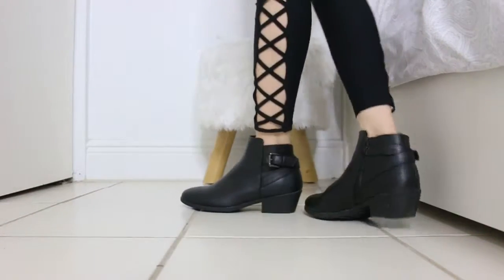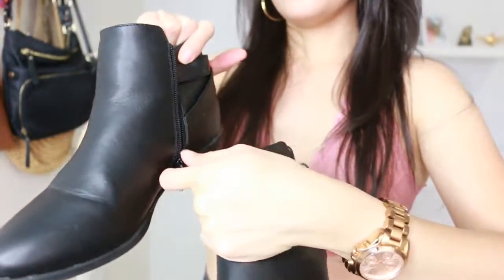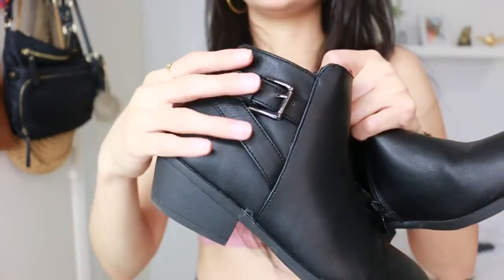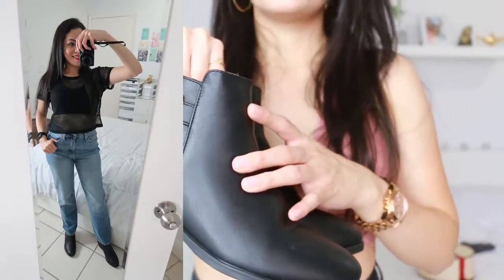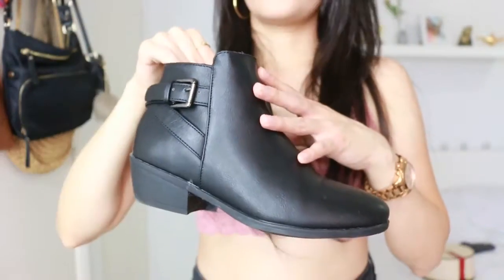So I found these. And the way you put them on, it has a zipper on the inside, like this. And then this is basically just for decoration. This doesn't do anything. And these are so nice to wear with a dress, maybe with jeans. With pants, I think it's the easiest way to create an outfit.